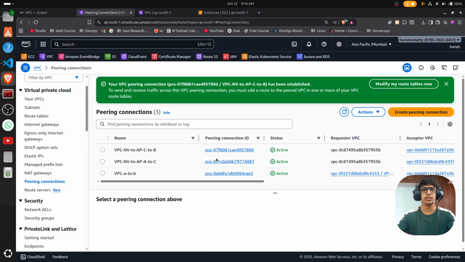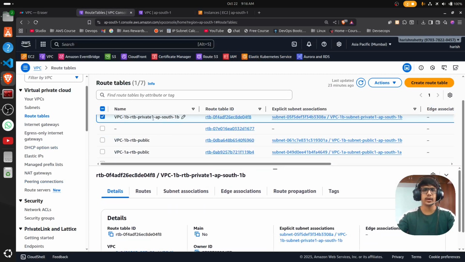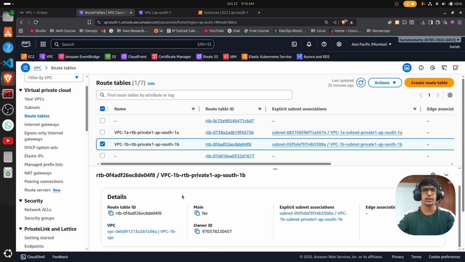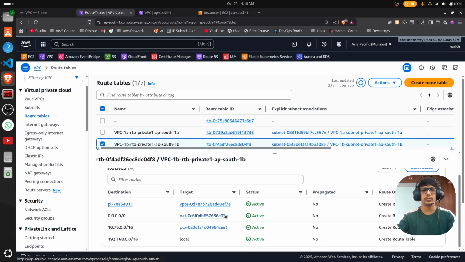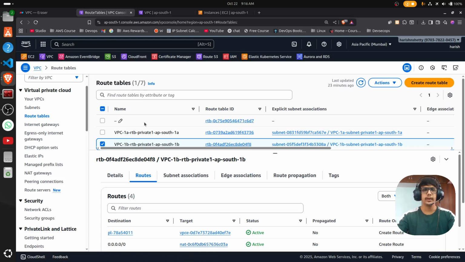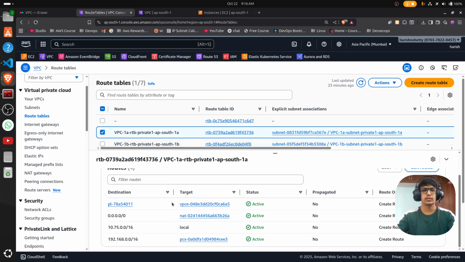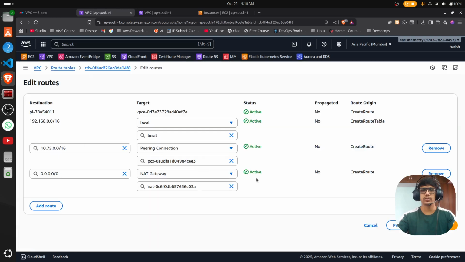Now click on the route tables here in the Mumbai region, where we have to select 1B. In the 1B private, click on edit routes.